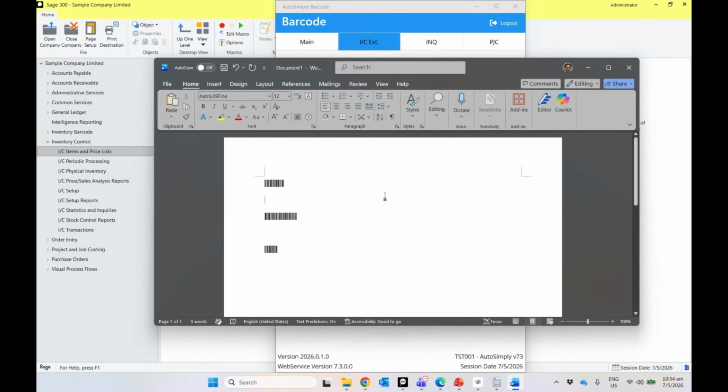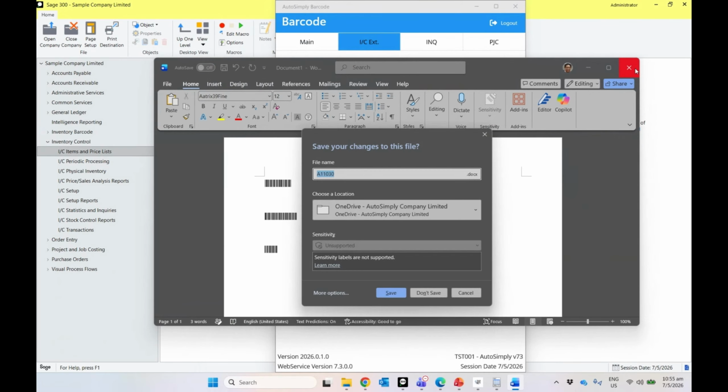Just a quick note: for barcode 39 and 128, it does require that you add an asterisk before and after it so that it can be scanned. So that's how to create a barcode within your forms.